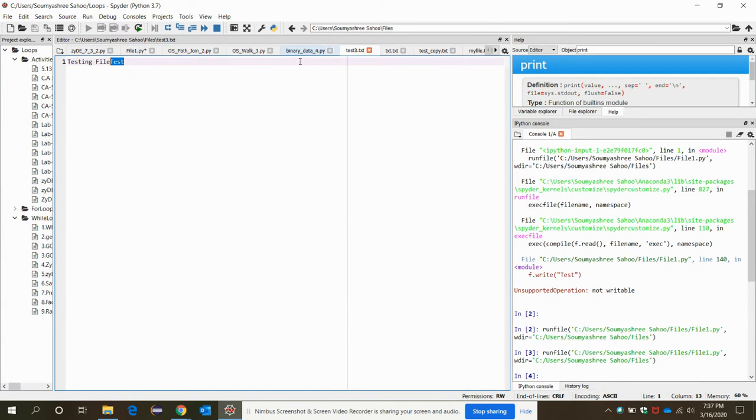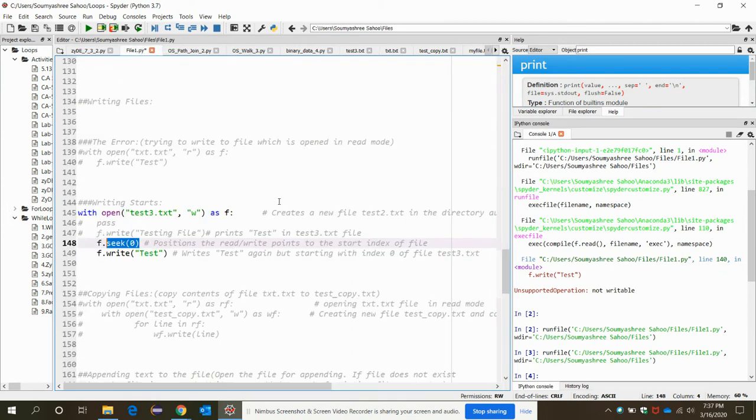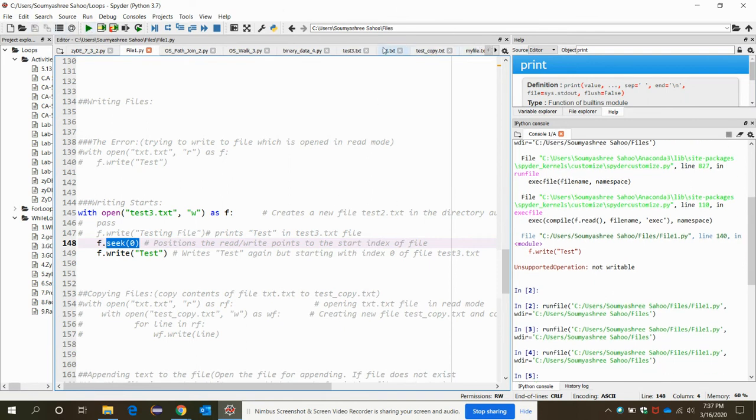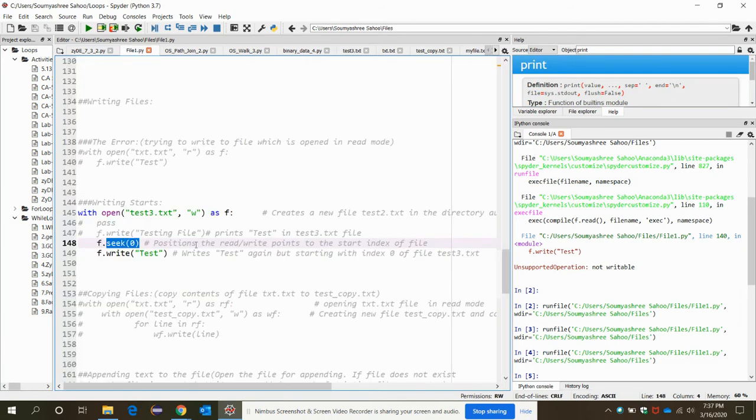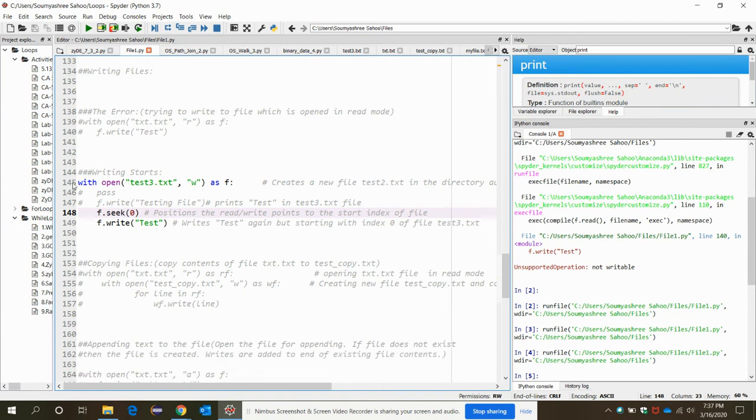So it will move the pointer to the starting character and start writing from there, and basically it will override everything. So let me run the code, execute, and let's see, is it doing that? Yeah, so starting at the first pointer position, it wrote test into it. So this is your seek function.